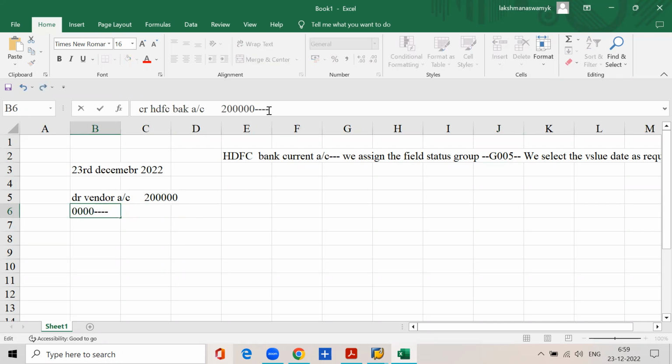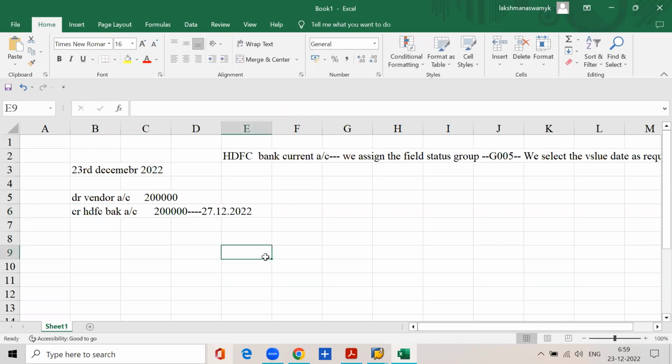It is the expected date of realization of funds involved in the bank instrument. That means here, today is 23rd, right? So I have given the value date as 27/12/2022. This is the value date.